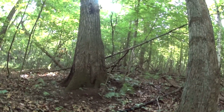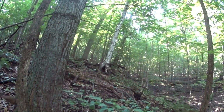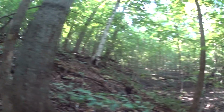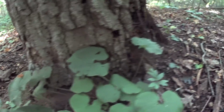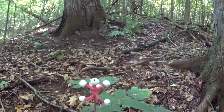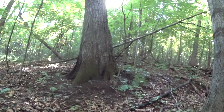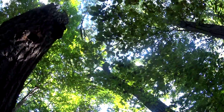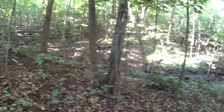Be my guest. I'm in a different area, and I know in the past I've found ginseng here, but people have snuck in and dug it. I haven't been here in a couple years, but same thing, ideal. Bloodroot. There's doll's eye. A lot of maples, actually humongous maple trees here. It's on a little sloping knoll on the north side.